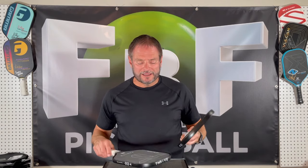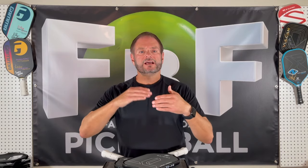Let me know if you've tried these. Let me know if you think swing weight is where this is going to go versus just weight of the paddle, because I know it's a cool new thought.